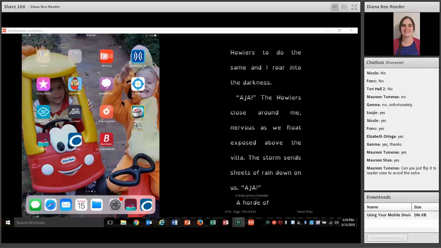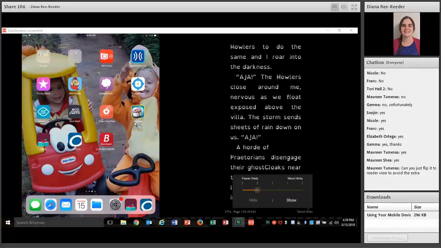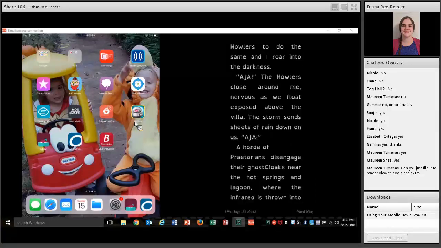And then when I'm done with this, because maybe I don't want to read like this anymore, I can go ahead and click hide, and I have my regular text. I think it's just a neat feature and a really great way to support our individuals with vocabulary deficits or people who are just learning English.